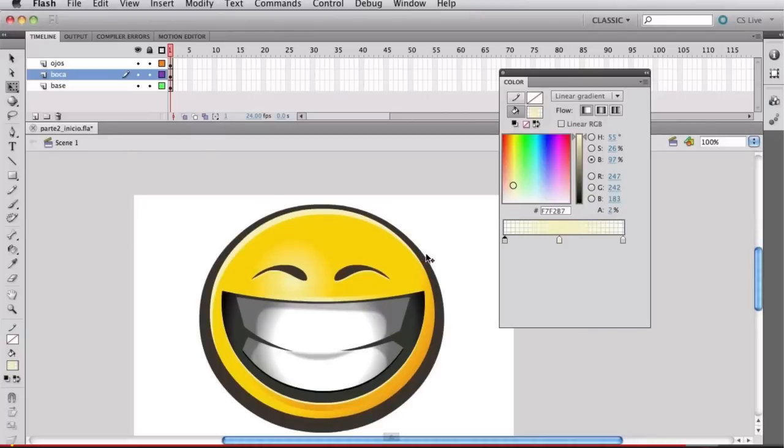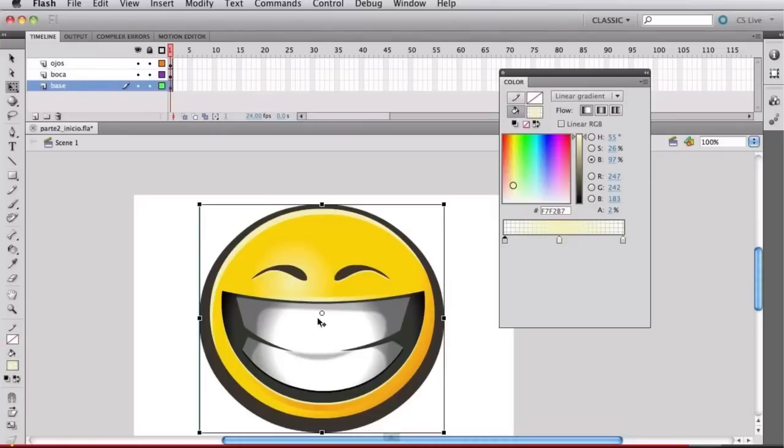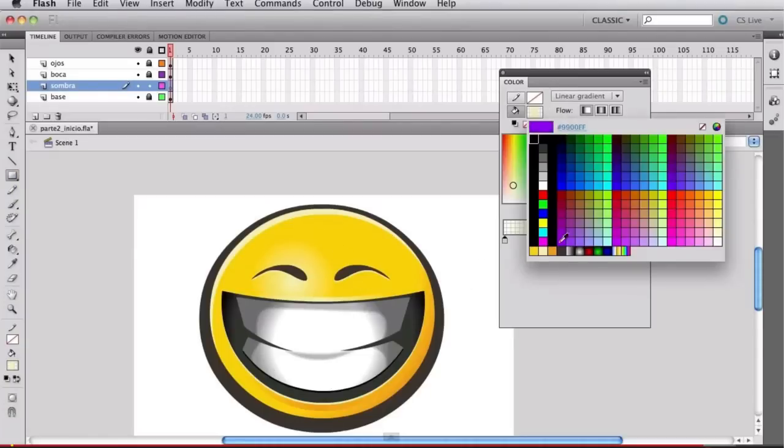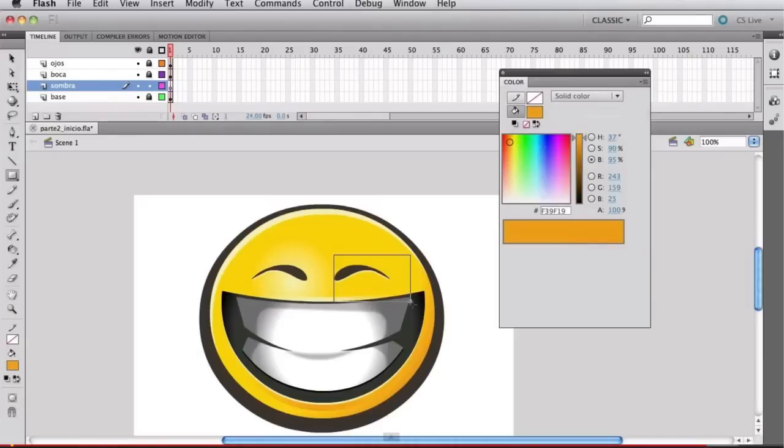And yeah, it works. So we're almost done with this. I think it's looking pretty good. If you compare it to how it started, it was just a basic shell of shapes standing there. Now it's starting to get more creepy but cooler. So I just created a new layer called shadow and locked all the other layers. We're going to create a rectangle and go to our fill color. It's going to be an orange for now. Well, that kind of looks like David Bowie.